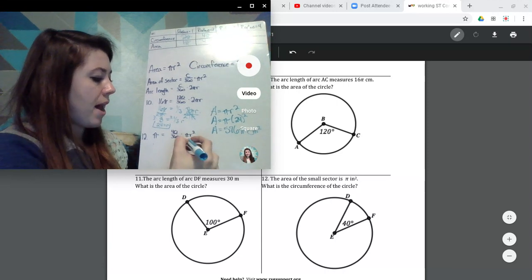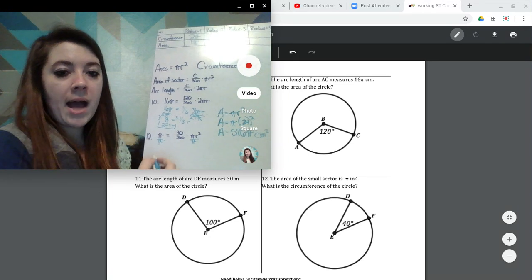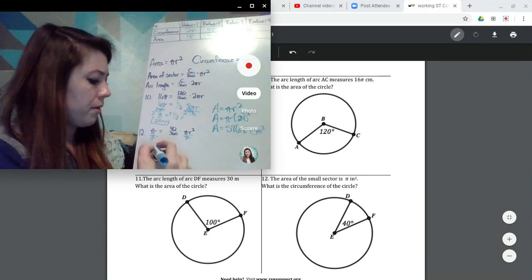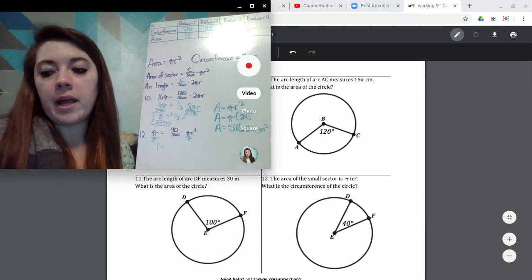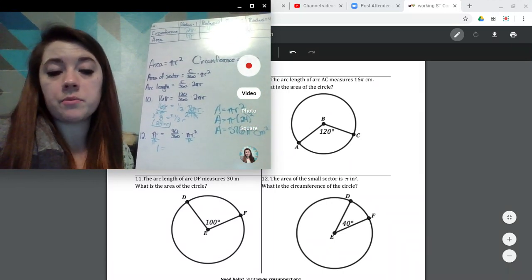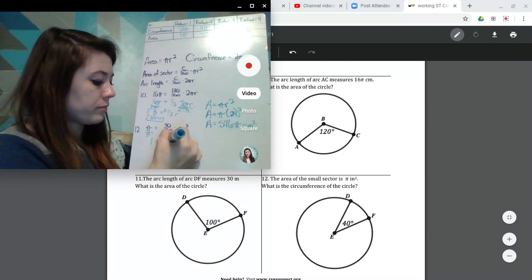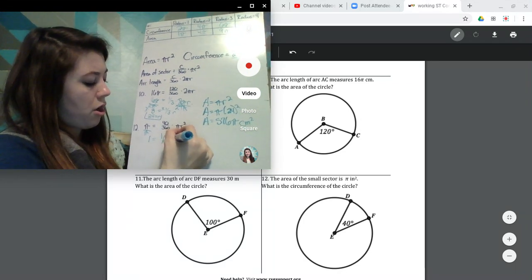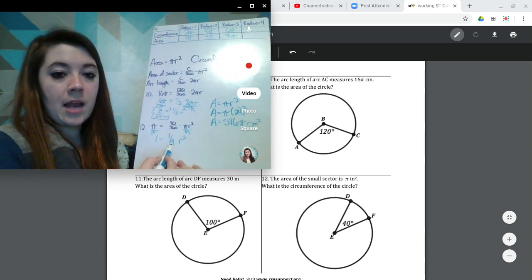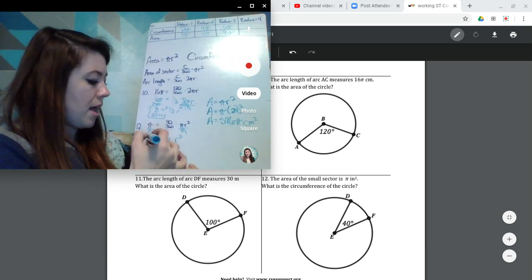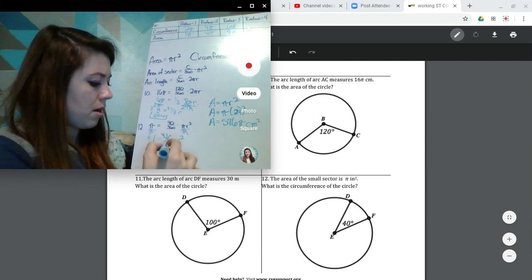Both sides have a pi in them, so I'm going to divide the pi out right off the bat. This pi divided by pi does not become 0. It becomes 1. I'm also going to reduce my 40 over 360 right now, doing two steps in one, which gives me 1 equals 1/9 r squared, because the pi cancels. Now we need to get rid of the 1/9, so we multiply both sides by 9. This becomes 9 equals r squared.